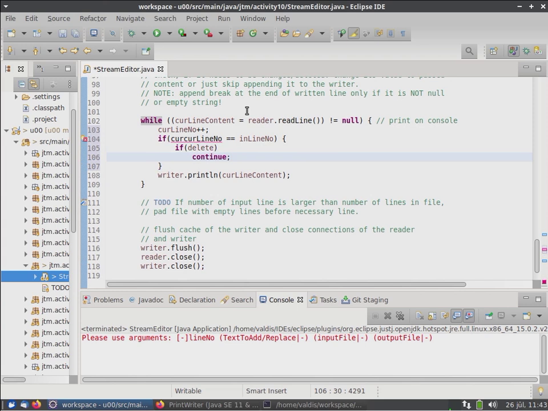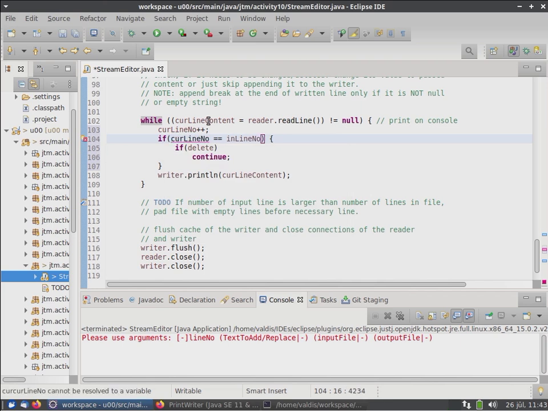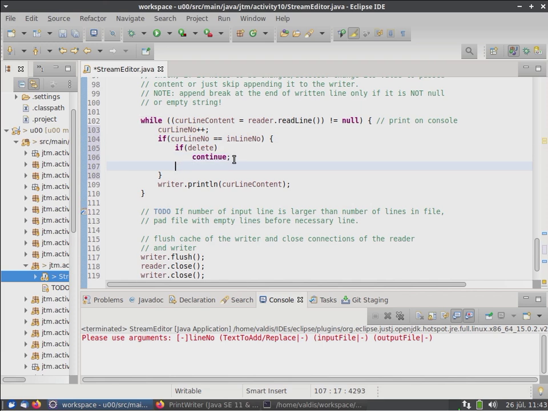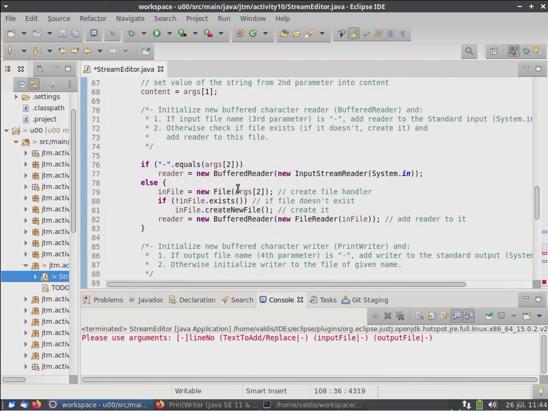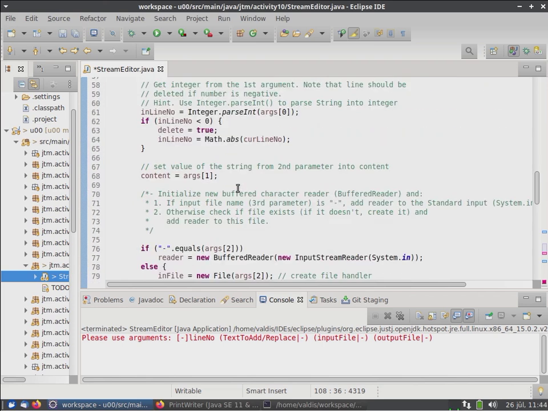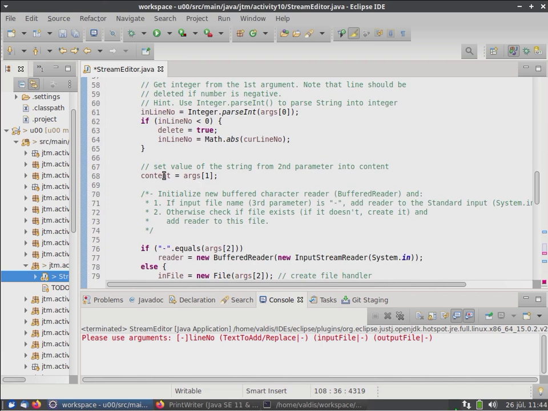So we just do not, if delete continue, else we replace with what we need to replace, and for that we have remembered it in a variable like this, content.